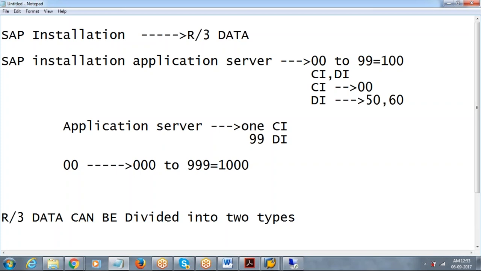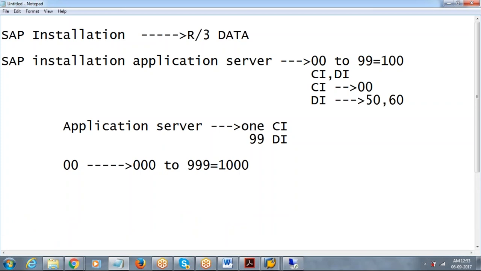Other than this, you want to maintain a huge amount of database. So nobody is providing this, and at that time the service is collapsed. Only theoretically is it possible. Okay? Now here, sir, again, SAP software is divided into two types.